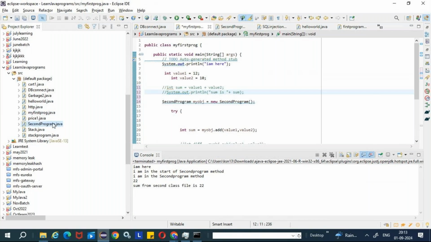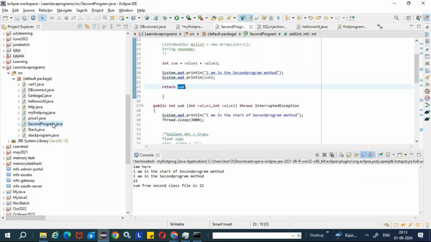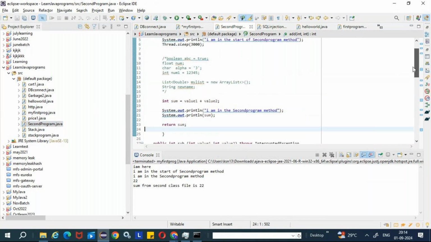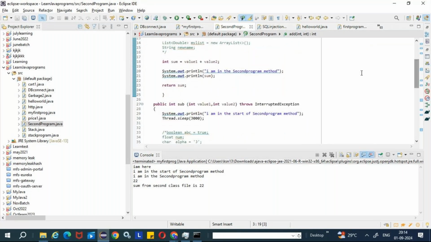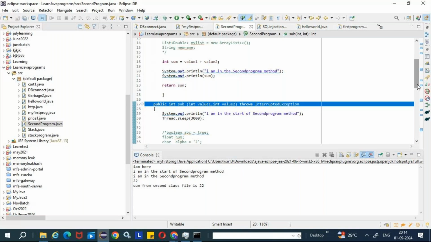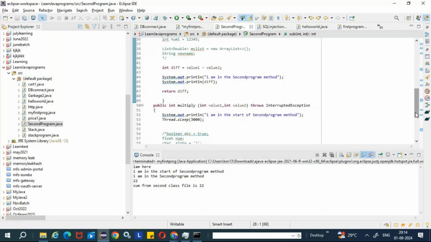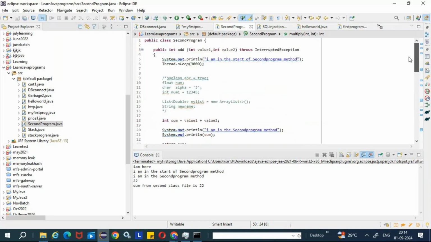Here in the second program, say it is a calculator program, you will have one method for addition, one for subtraction, one for multiplication. So this is the second program with three methods: addition, subtraction, and multiplication.